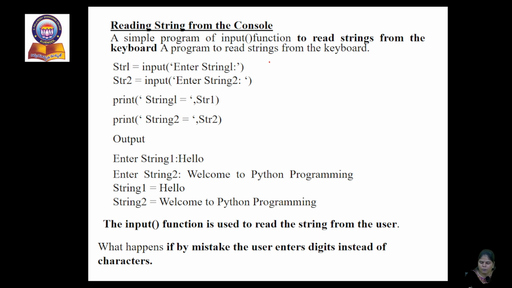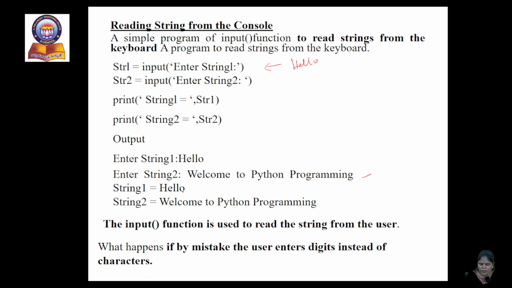It will wait for input, and I have given hello. Now str2 equal to input, enter string 2. I have given welcome to Python programming as another input. Now str1 will store hello, and str2 will store welcome to Python programming.